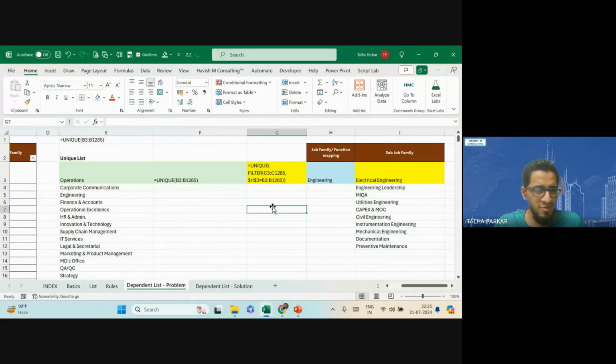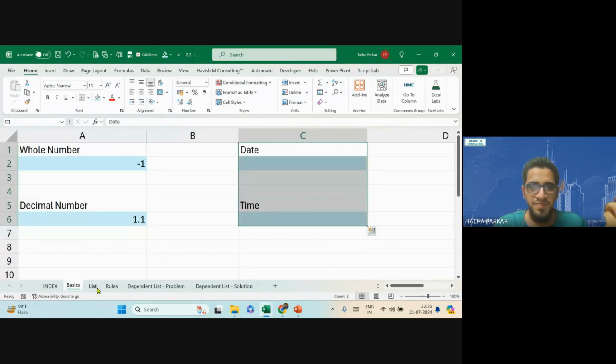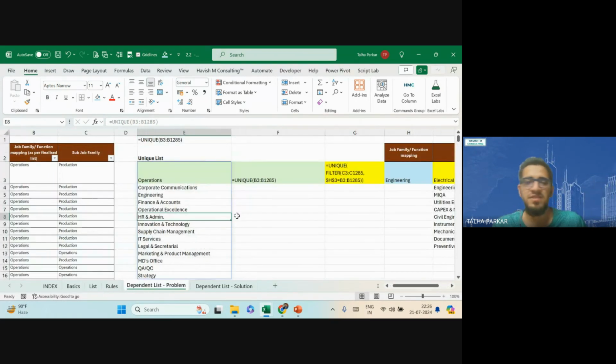Now you can close and save this file. Data validation में यही है. This is basically what data validation is. There are different use cases that you can think of, but generally you would want to create a dependent drop-down list, or you'd want to have a validation based on certain data types, or you would want a list. You would have specific rules, या फिर आपको dependent list चाहिए.